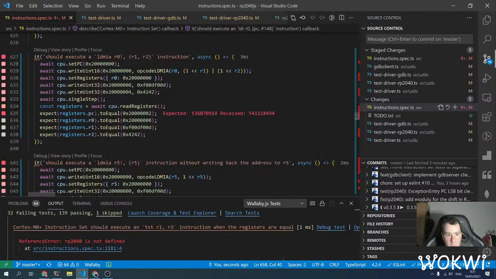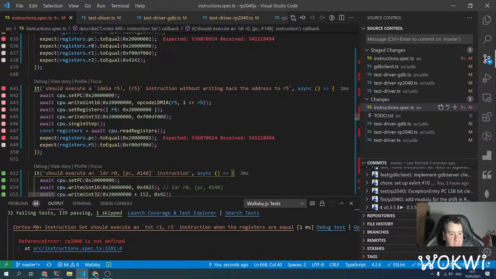So we still have a few islands of red tests. What's wrong here? Not sure what happens here. Oh yeah, wait a moment, we are loading.